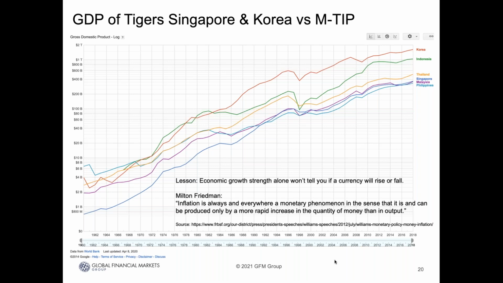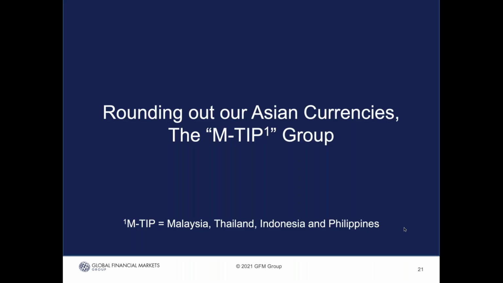By contrast, Thailand may not have been quite as fast at producing more stuff, but the Bank of Thailand was much more restrained at producing more baht, making sure that it did not produce baht at a faster rate than Thailand was producing stuff. That kept inflation in Thailand low, and it kept the baht relatively strong compared with the Korean won. So that, in a nutshell, is the inflation argument for why some currencies are stronger than others.